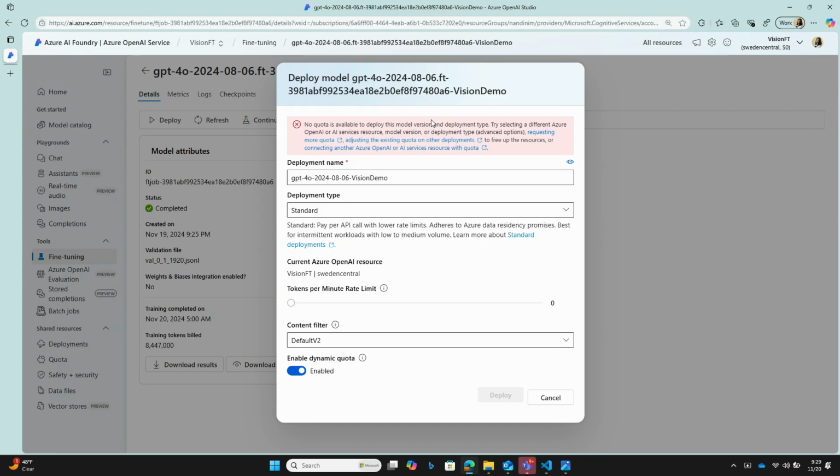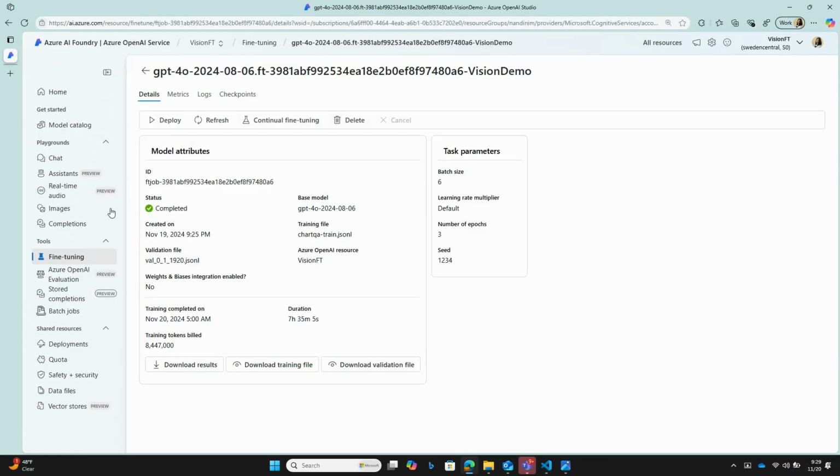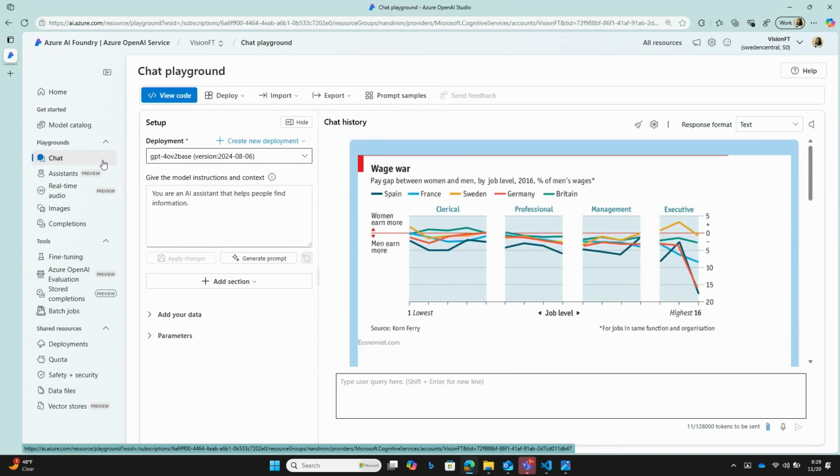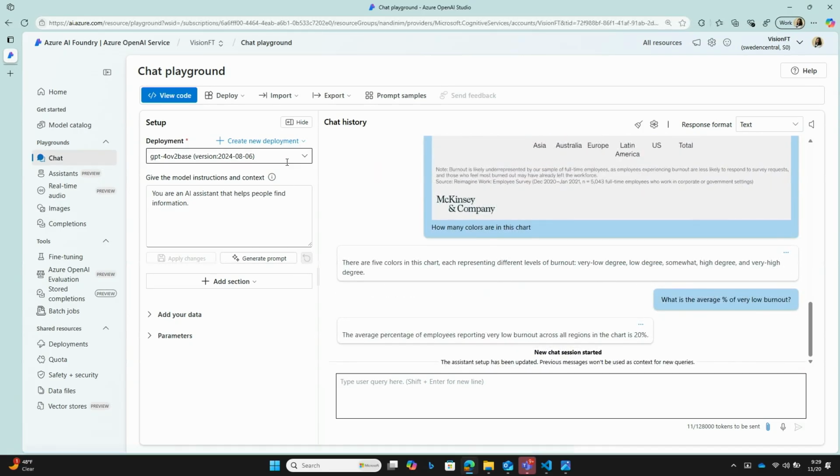I also realized I didn't have quota because I deployed the other fine-tuned model earlier, and I made sure I had enough tokens. So I typically would not hit this error, but because I wanted to make sure I had the best rate limits for this demo today, that's probably why I hit this error. You used all your tokens. I really did use all my quota, yeah. No problem, and you could always apply for more quota if you needed to. Yeah, I can easily hit that link you saw earlier in the error message that said request more quota, and get more quota if I wanted to have many deployments of my fine-tuned model.